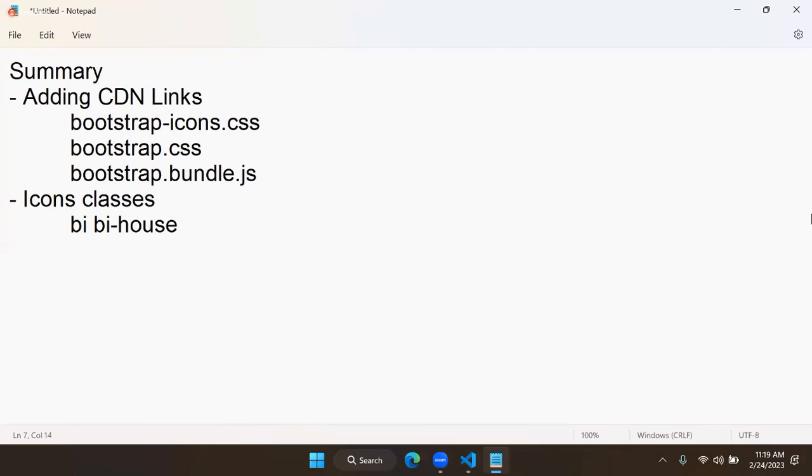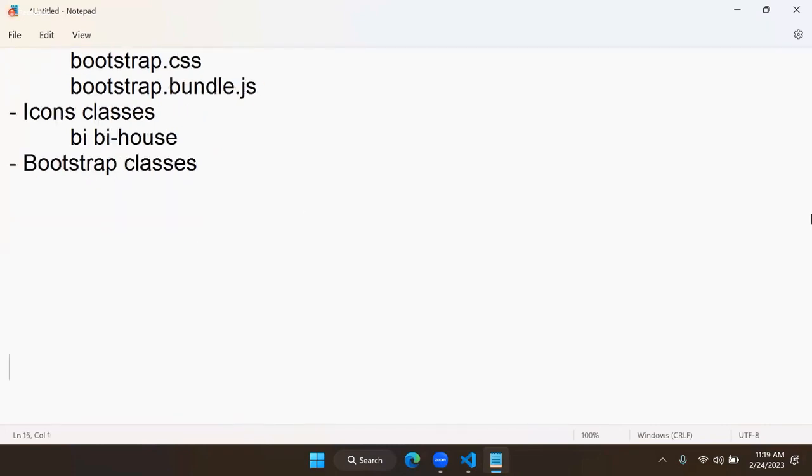Next, we learned about various Bootstrap classes. In Bootstrap classes, what options did we learn? We discussed margins. We learned about padding and border. We have rounded for radius.